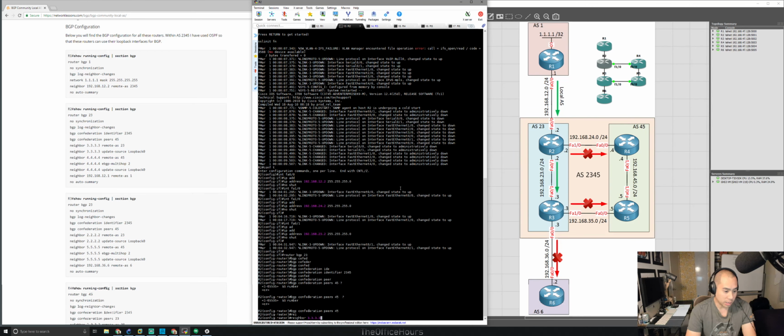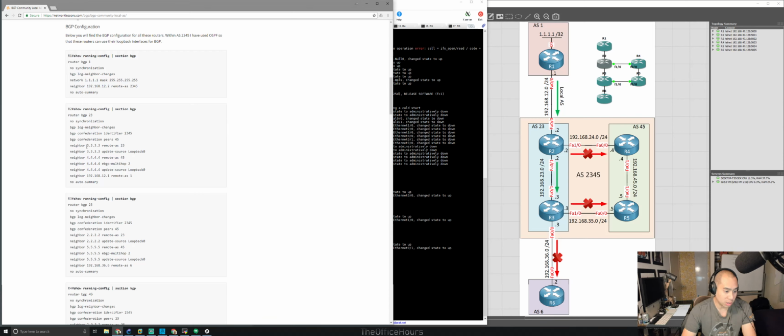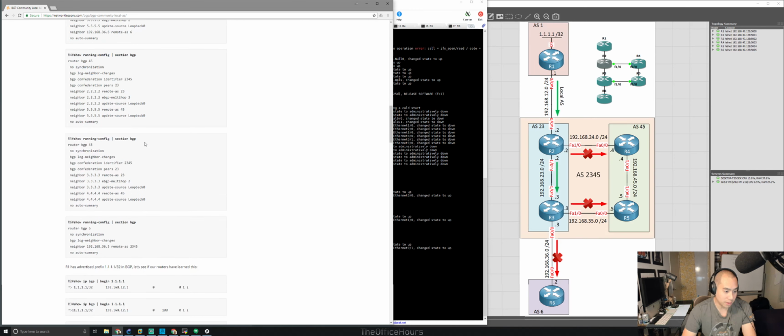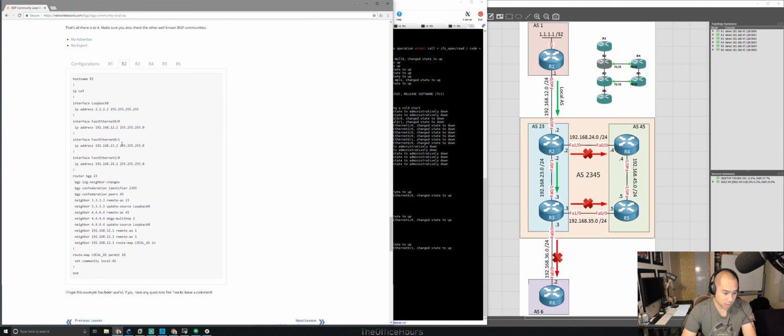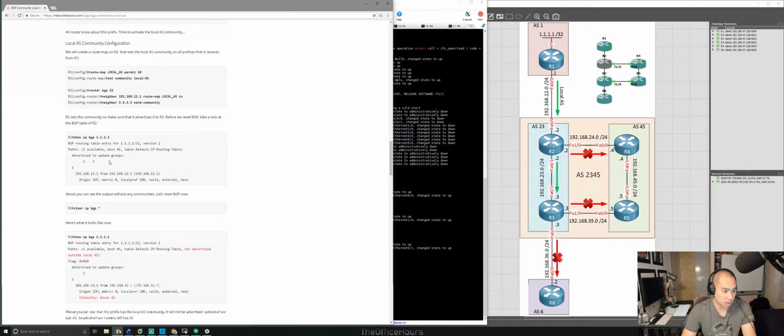So I gotta actually scroll down to the very bottom to see if he actually created a loopback address for router 2 as well. And I'm gonna do that really quick. Over here we see that the author did configure a loopback 0 interface for R2, which is not shown in the diagram. So we'll also configure that.